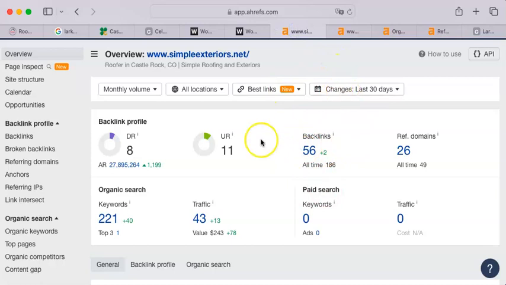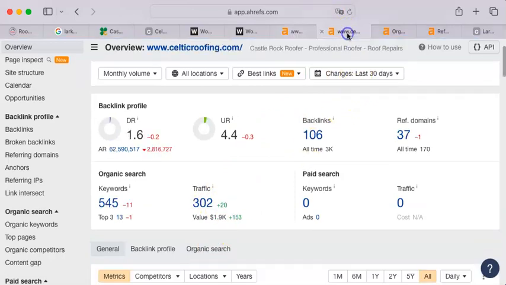Now I'm going to show you where the rubber hits the road. These two numbers determine your placement on Google, and the placement on Google determines your traffic. Last month you had 43 clicks as a result of a Google search. That's up 13 from the month before, so you had 30 the month before. This is what they have, 302.